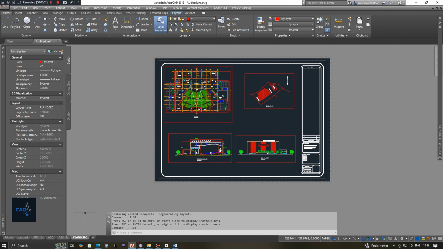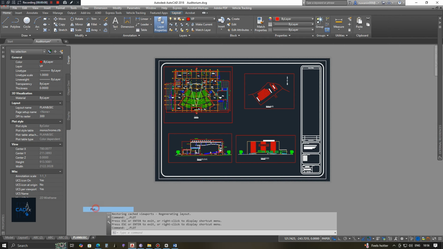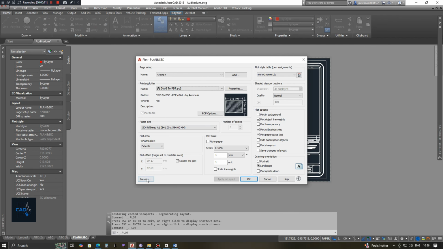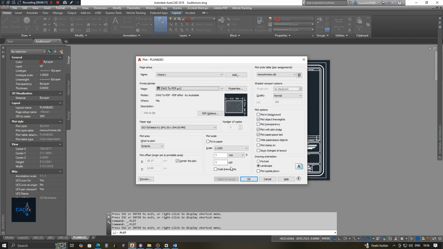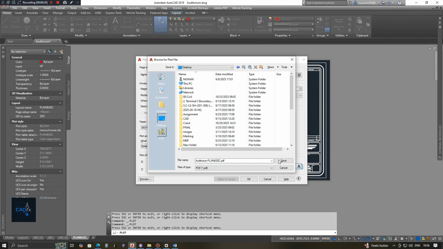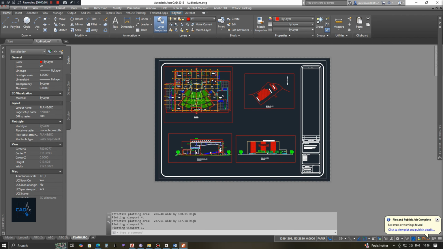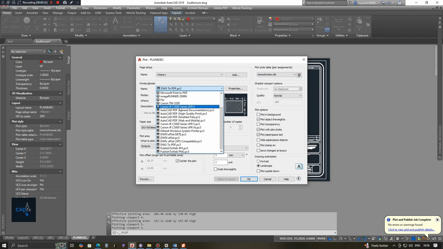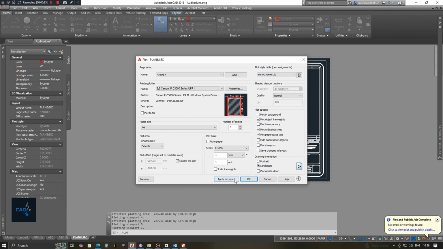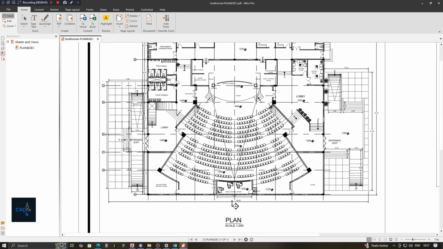Now you can print your layout using all the page setup settings we configured. To start, right-click on the Layout tab and select Plot. You should always check the preview before printing, so click the Preview button to review the output. If everything looks good, hit OK to plot. Since we set our page up to create a PDF, you'll select the location to save the PDF file. Alternatively, if you need a hard copy, you would select your physical printer here.